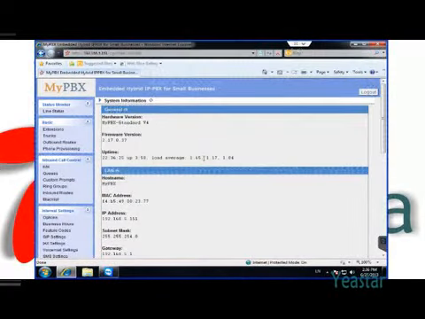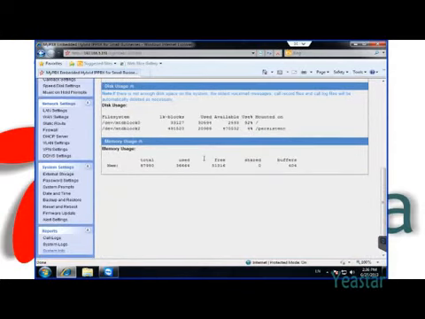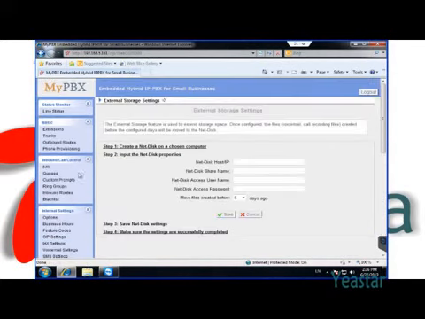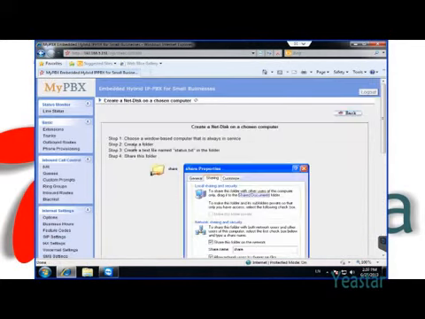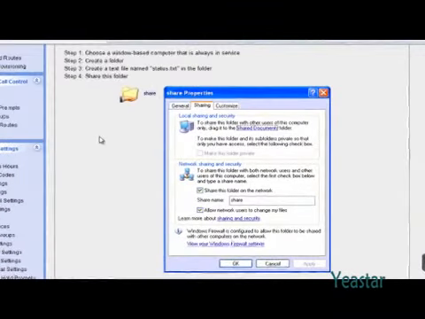External storage extends the storage capacity of MyPBX. Once configured, the voicemail files and call recording files created before will be moved to the Windows-based share folder. Enter the external storage settings page. And follow the steps.